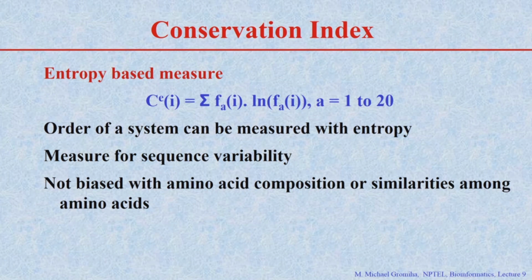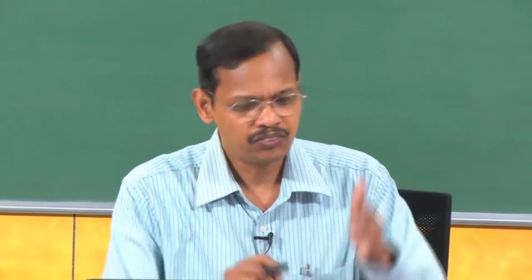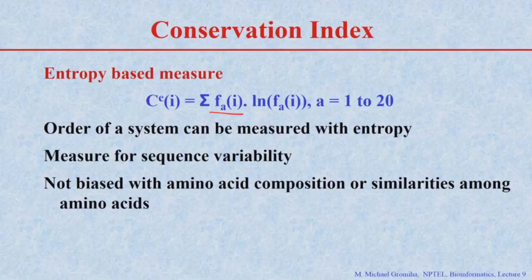First, we do the entropy based score. Here, if you see this frequency, at any position I of any specific amino acid, if a specific position is occupied by a single amino acid, you will get this Fe of I equal to 1. If it is occupied by different amino acid residues, Fe of I will be different depending upon the number of times each amino acid residue occurs at that particular position. If they are randomly distributed, then the frequency will be 0.05.